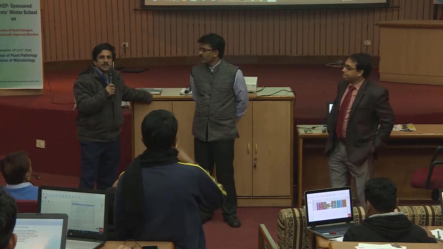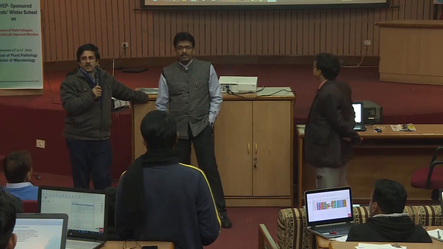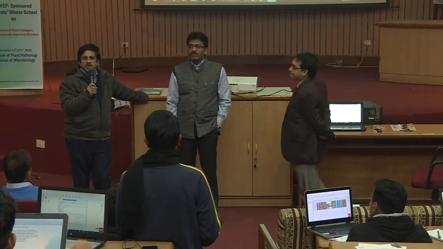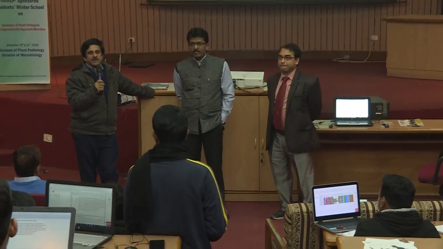Anirban, I want to supplement one more. When the students are making this kind of chart, simply don't put a phylogram chart. You have to give clear legends, because journals and manuscripts want clear legends for your analysis. You have to explain in detail what kind of analysis you have done. Then the bootstrap value, what this bar represents, the length of the bar, all those details should be there in the figure legends. The figure should be self-explanatory.